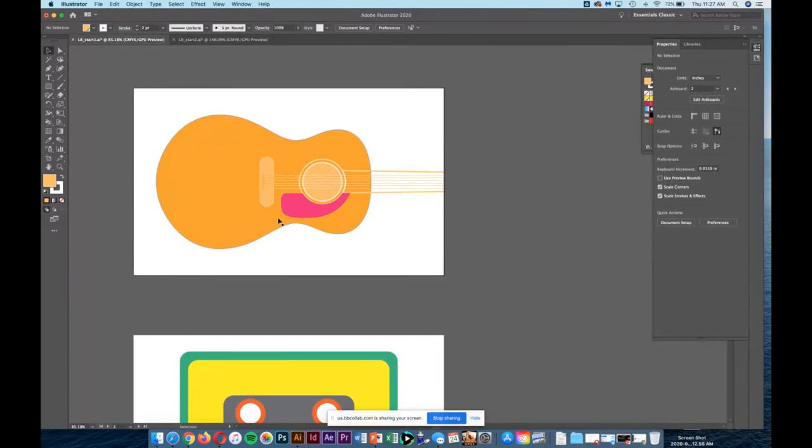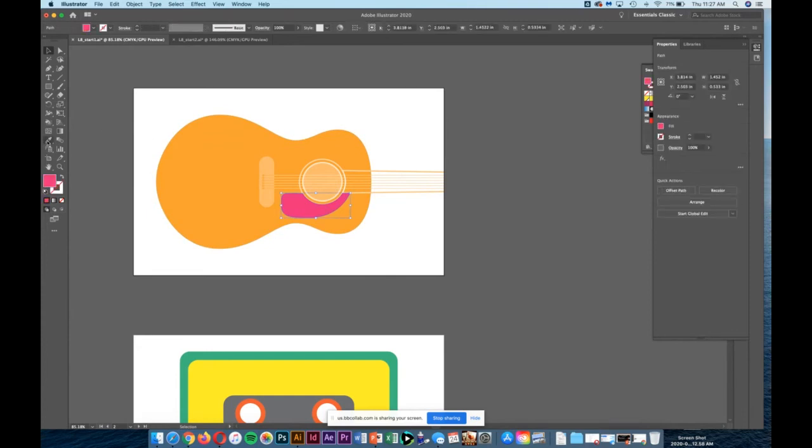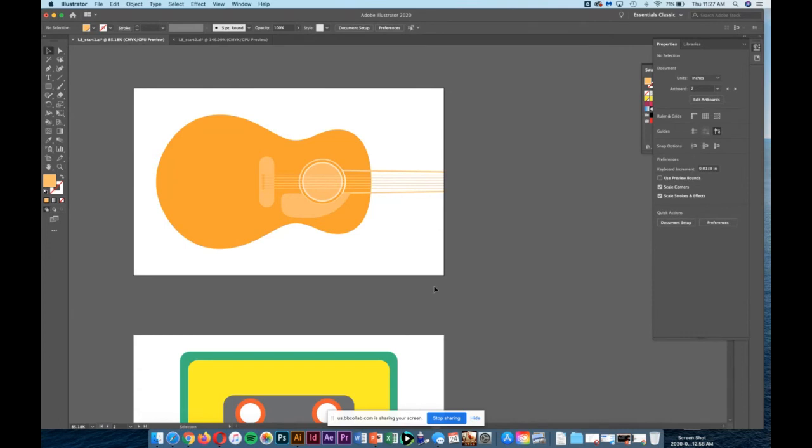The only thing that's really jumping out with this right now is that I've got this little guitar pick cover, and I want to make that the same as the other ones. I could just click and select it, or if I select the object, I've got this eyedropper tool. So if I select another object with this selected, I'm going to click with the eyedropper tool on another object, and it'll automatically copy those color attributes, the fill, the tint, the stroke, everything right onto that object. It gives me a nice harmony.